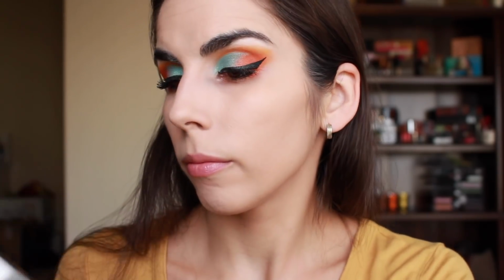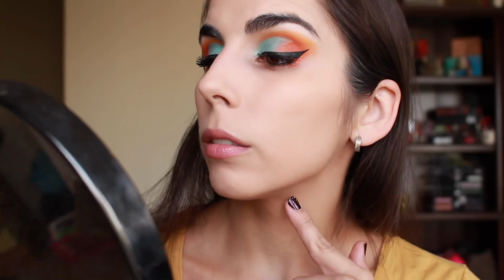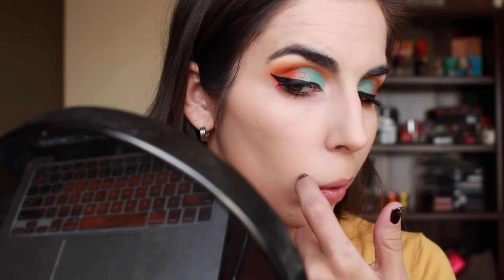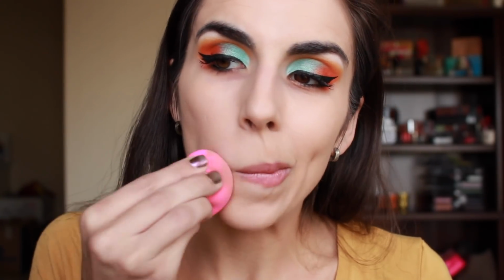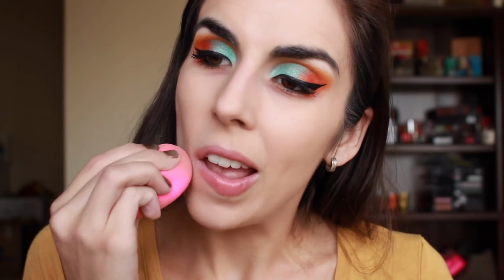Let me get the mirror up close and try to stay in frame. That looks really nice. Oh, I got a little sparkle. It definitely looks like more of a full coverage, and it looks a little dark for me because any areas that I didn't blend it into, like around my mouth, since I have a lip balm on, I'll go ahead and take it off so I don't have to worry about it. But the areas I missed next to it, I can definitely tell where it is and where it's not.